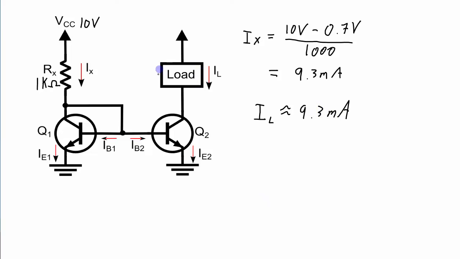If this load is simply a resistor, if that resistor changed somehow, then what's going to happen is this current is going to be maintained. This 9.3 milliamps is going to be approximately maintained. And the way that that current can be maintained is by changing the voltage across the load. Source voltage isn't going to change, but what will change is the collector and emitter voltage is going to increase or decrease in order to maintain the IL current approximately constant.